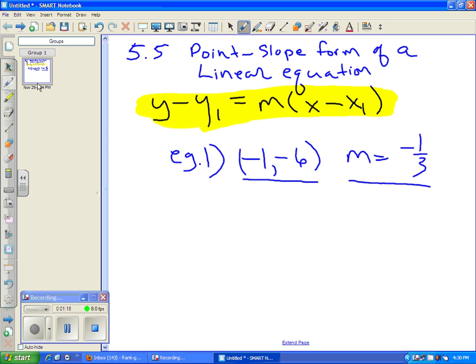So I'm going to change colors right now. I'm going to use y minus, and this is the y from up here, y1, which is this one right here. Well, what's a negative y1? It becomes, you could either write it as -6 like this, is equal to m, which is 1/3, the slope, times x. I'll leave x alone because it's another point on the line, minus x1, which is in this case, this is y1, this is x1 right here, minus -1.